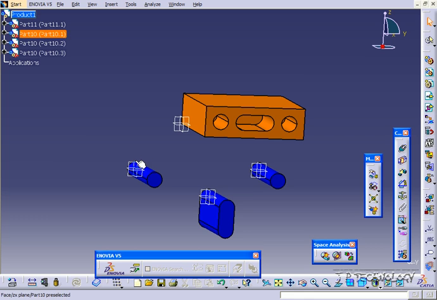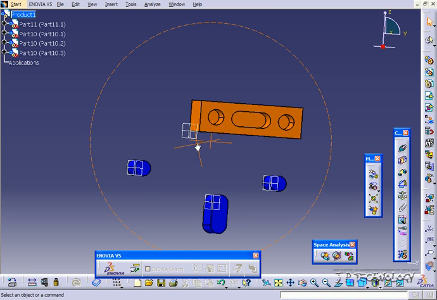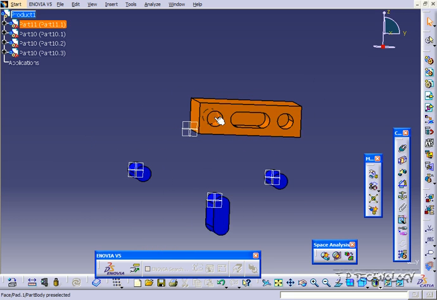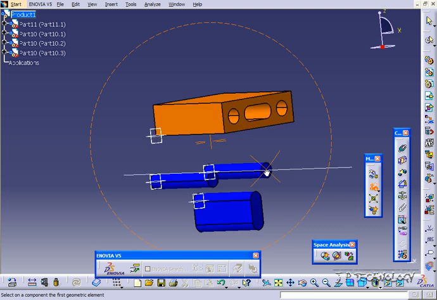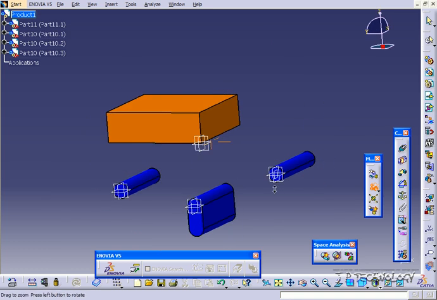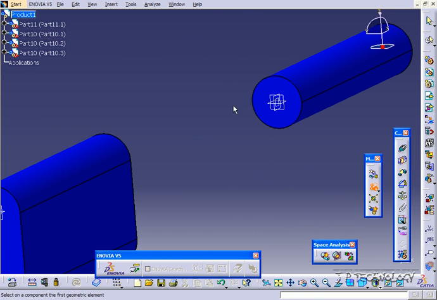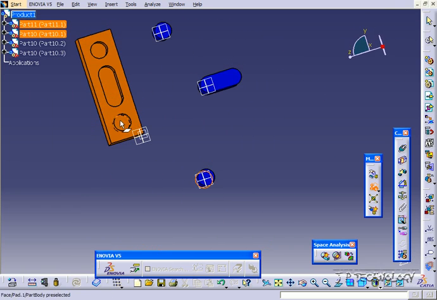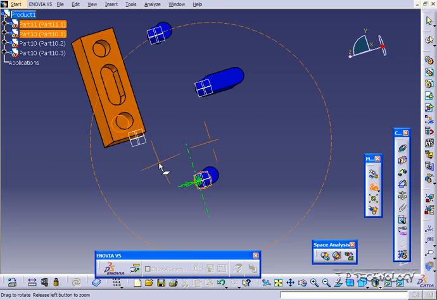So what we're going to do in this tutorial is bring these parts all into this part here, just like we did in another tutorial, but we're also going to line them all up onto these surfaces here. So to start off, let's start snapping these in line with these surfaces here. Let's click Snap, and you can use Snap on a face, a line, a point, or even the planes. So let's click this face here, and we'll click this face here, and it's going to snap right in.